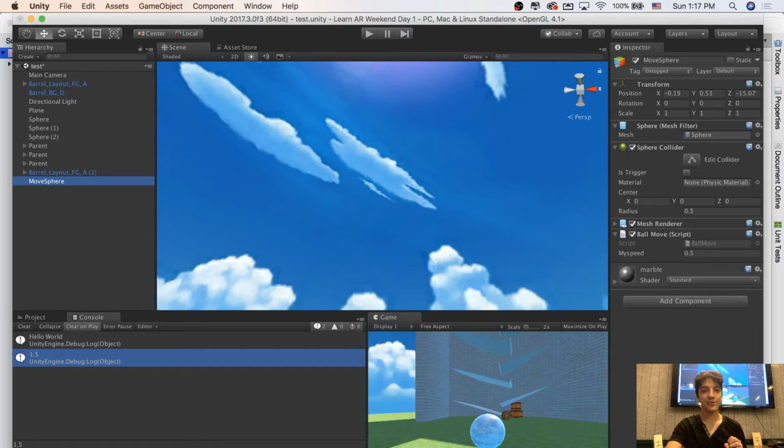Yep, which is your own defined variable. And you can now change my speed right from within Unity here. So try that. Right on the fly, press play, move it around a little bit, then change the speed and move it around some more. But you have to press enter after you change the speed there.